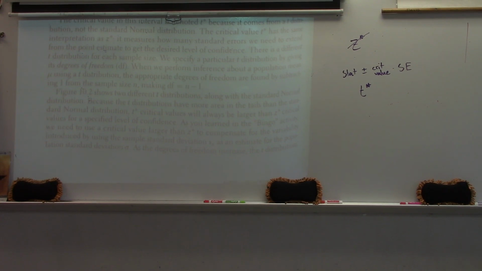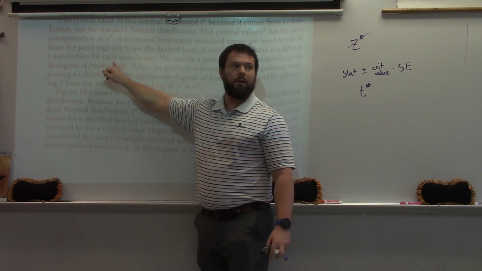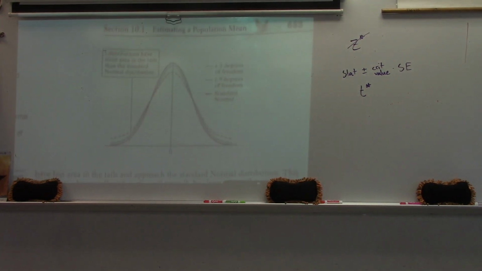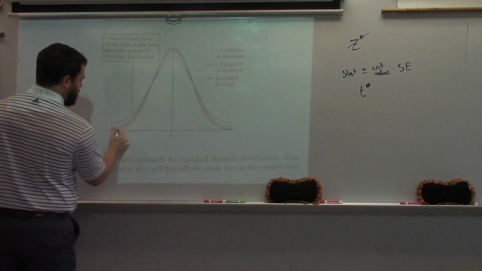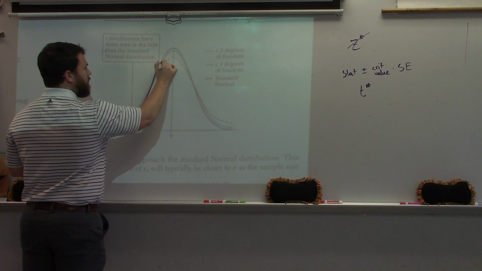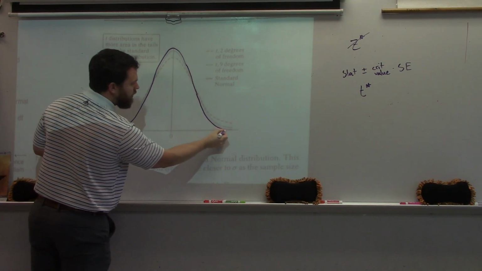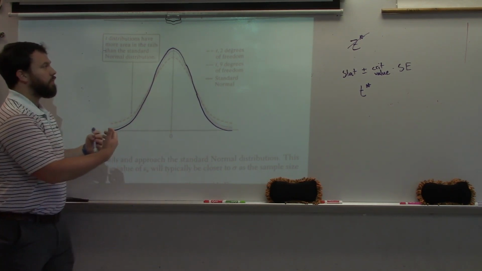So the T critical value changes according to what we call degrees of freedom. All right, I'm going to come back to that word in just a second. I want you to see these different, so these are our T distributions. If you look here, this distribution, that's my Z distribution. Right through here, there's Z. Now, those other ones are not very different, but what do we notice, or hopefully what do we notice about those distributions with respect to the standard normal? They're lower.